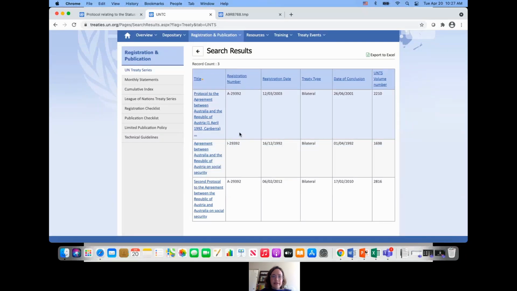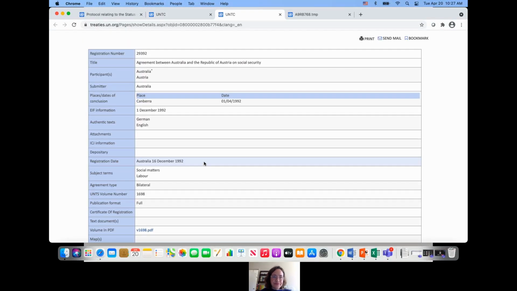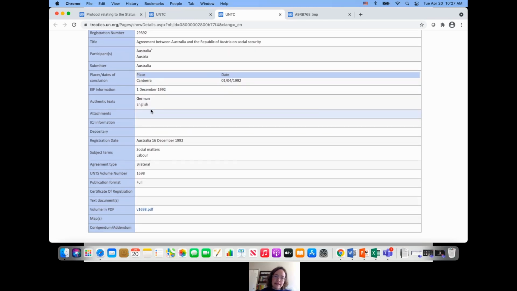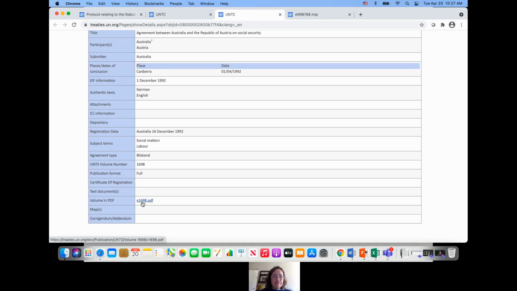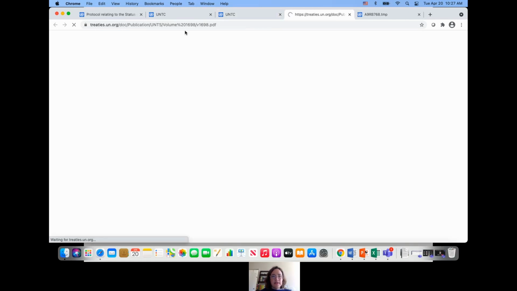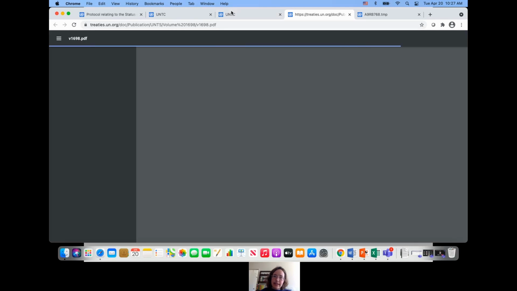And then I've got the different treaties. I haven't clicked on one of these results. I'm going to do that now. Just to show you, this will tell you information about the treaty. It will tell you the registration number, the participants, the place and date of conclusion, the authentic text, more about it. And in this case here, it's linking you to the volume of the treaty series that has that treaty in it.